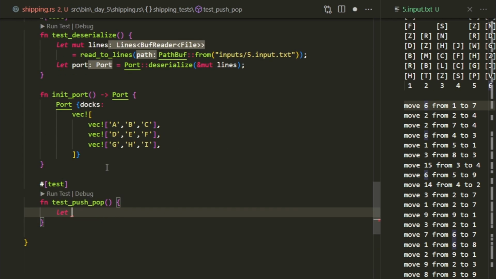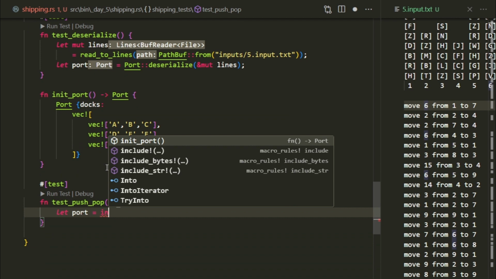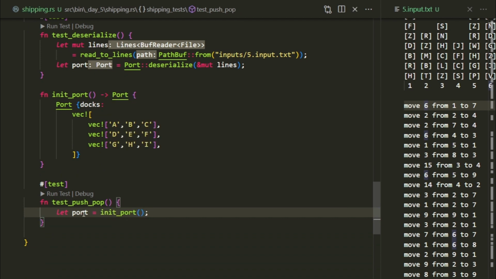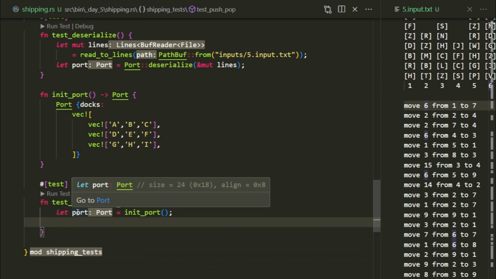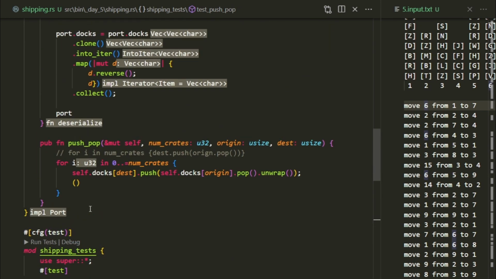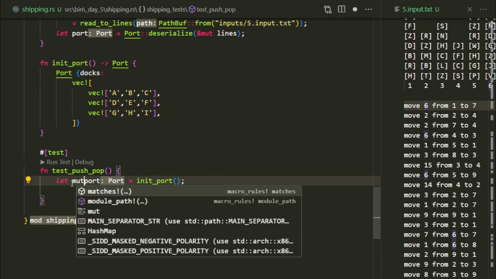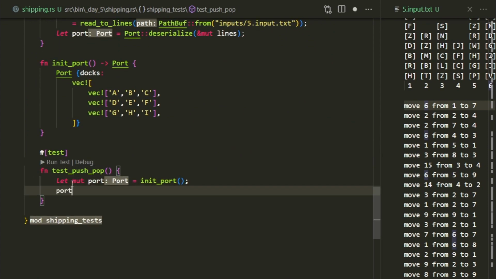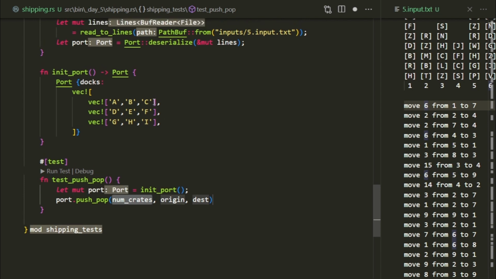So we'll let our port equal init port. And on this port operation, we want to run this push pop function. So we'll make this mutable. Port.push pop, number of crates. Let's test pushing all three from 0, from this one to the last one.